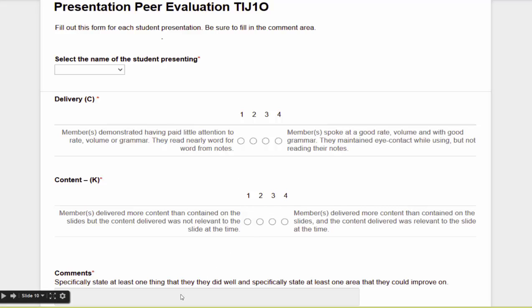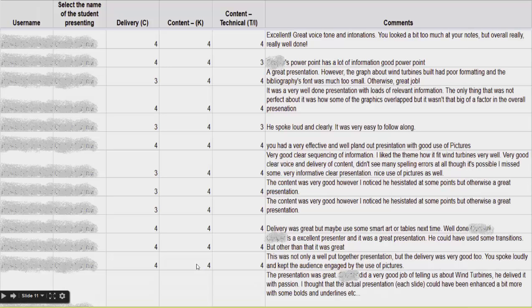And then down in the bottom was an area for them to write their comments. The little red stars indicate that these were areas that the students had to fill out. Once the students have filled out the information, that data goes right into a Google Sheet, as you can see here. I've got the numeric data and I've got the comments here.